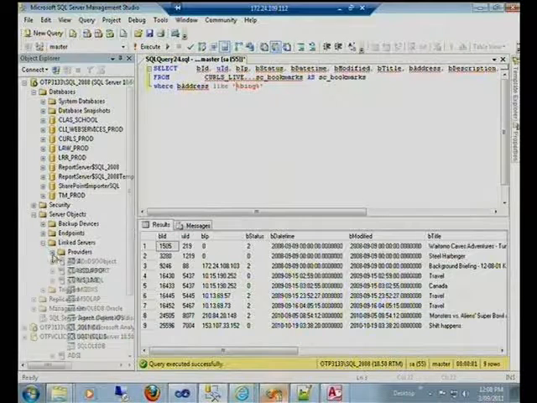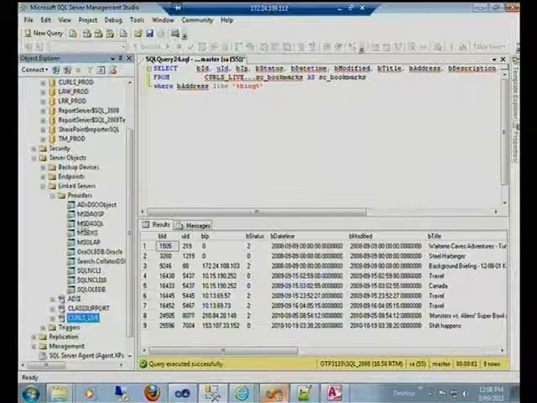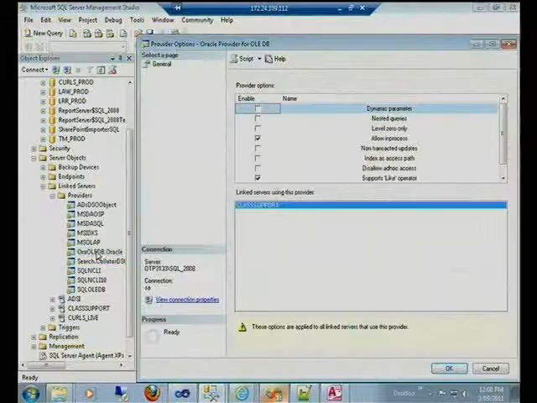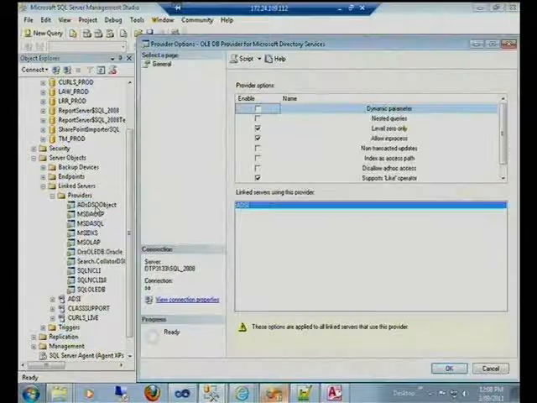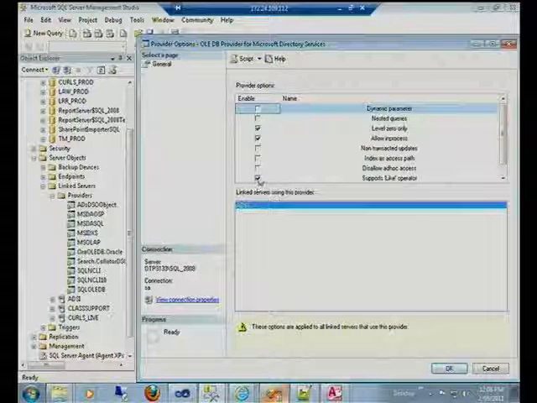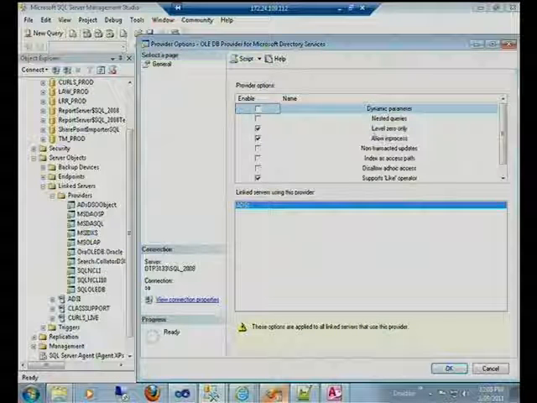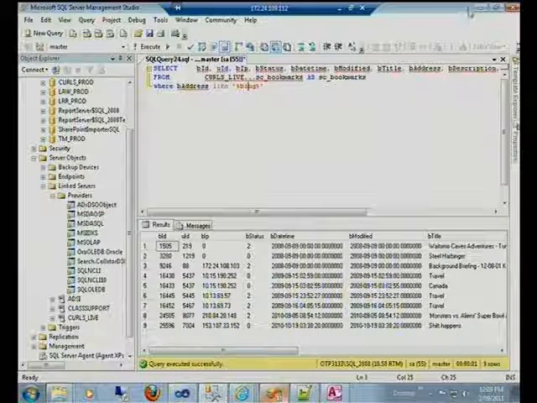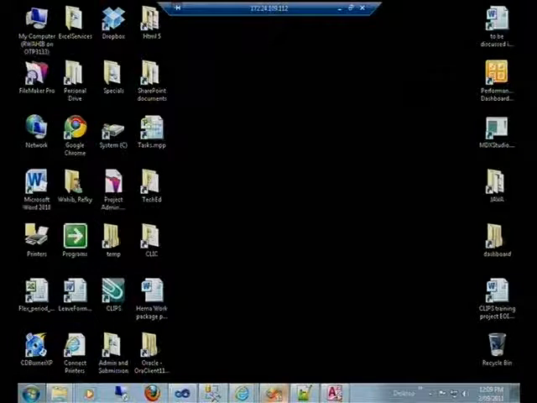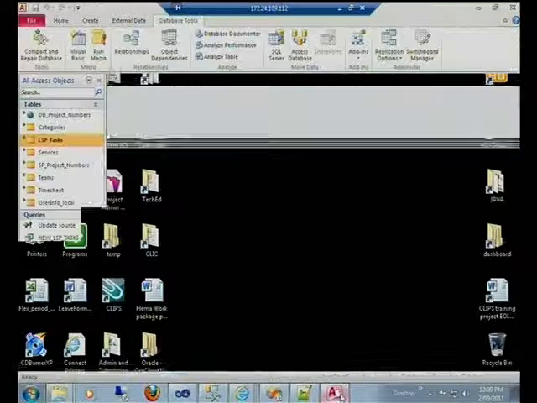Maybe something is a little bit missing, so I will cover it very quickly. Sometimes you need to tick this option. In the provider, for example, if I am using the Active Directory interface provider, in this case maybe you need to tick the support like operator, and there are some options here to make the query work. But other than that, everything works fine. Did you want to show the SharePoint? Yes, thank you.